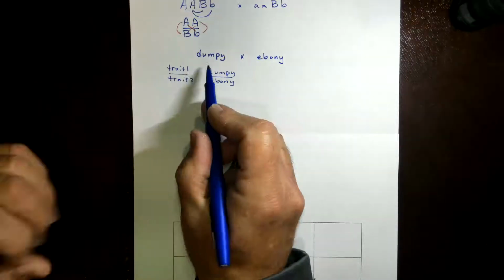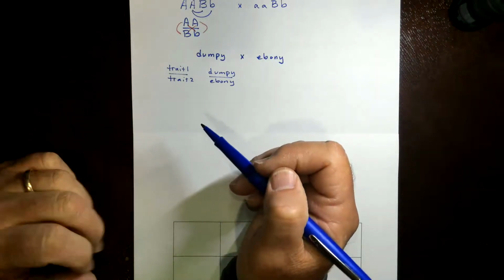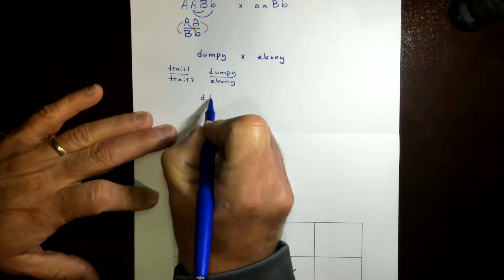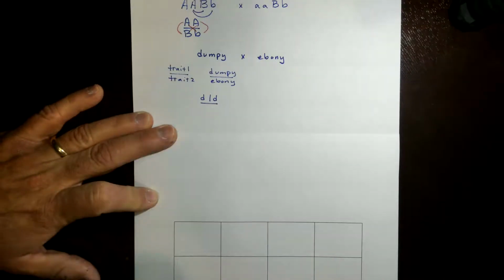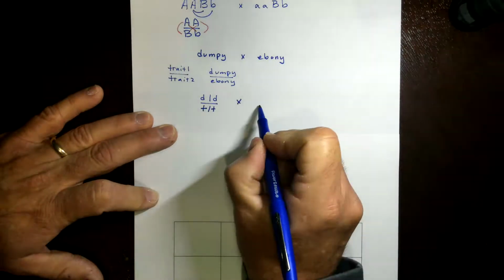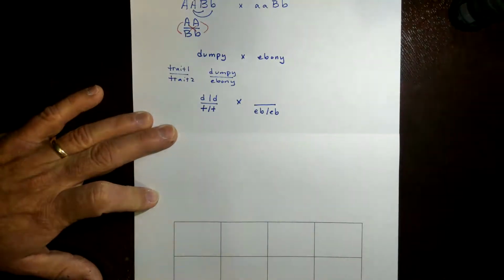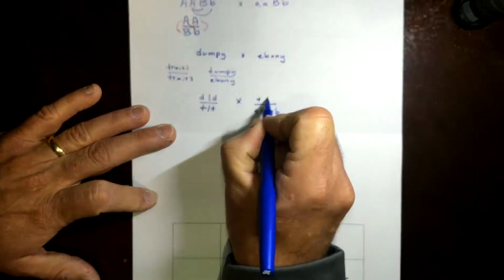To find out what the genotypes are of each parent, we understand that every fly is mutant for only one allele and then is the wild type for the other. So our dumpy parent would have 2 recessive dumpies with a slash between them. And for the ebony trait, because they are going to exhibit the wild type, we're going to use that plus sign. So now we're going to cross that with our ebony. And the ebony fly is, again, going to be wild type for the wing structure. So they would have a cross.